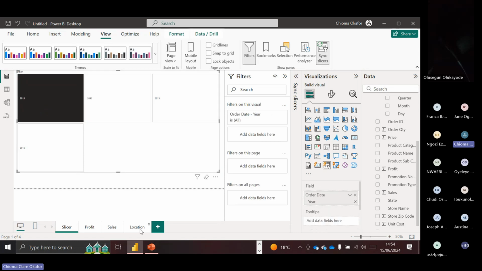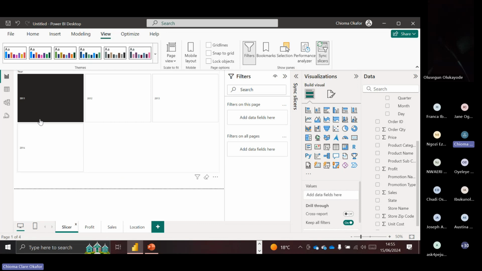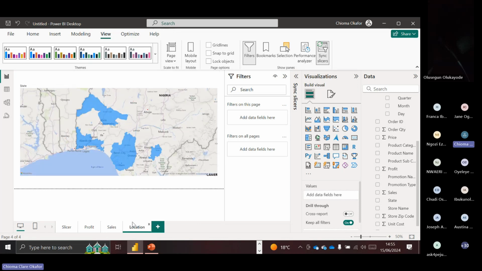So I'll go back. So for 2011, we had Kwara. We also had Kwara, so these Kwara, they're really powering. And then we have, okay, now this is different. We didn't have Ogun for 2011. I don't know if I'm confusing myself now. Okay, for 2011, the top 5 states that we had was Ogun, Kwara, Delta, Edo, and Ebonyi.